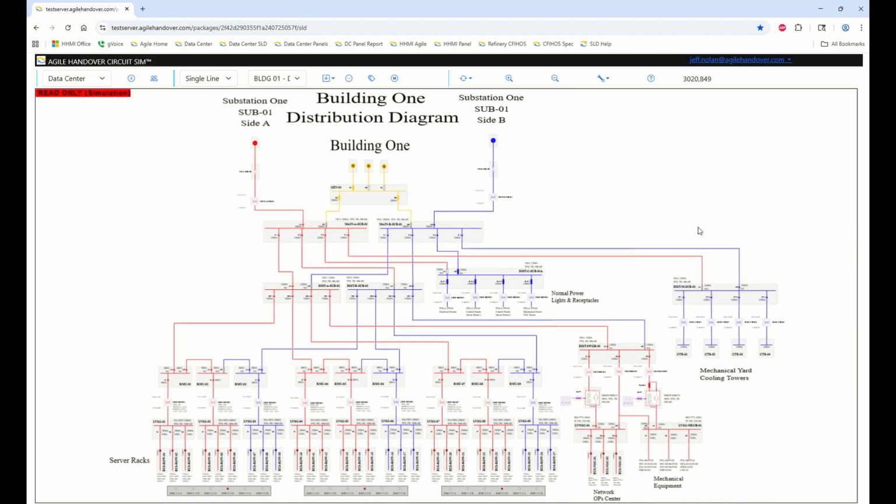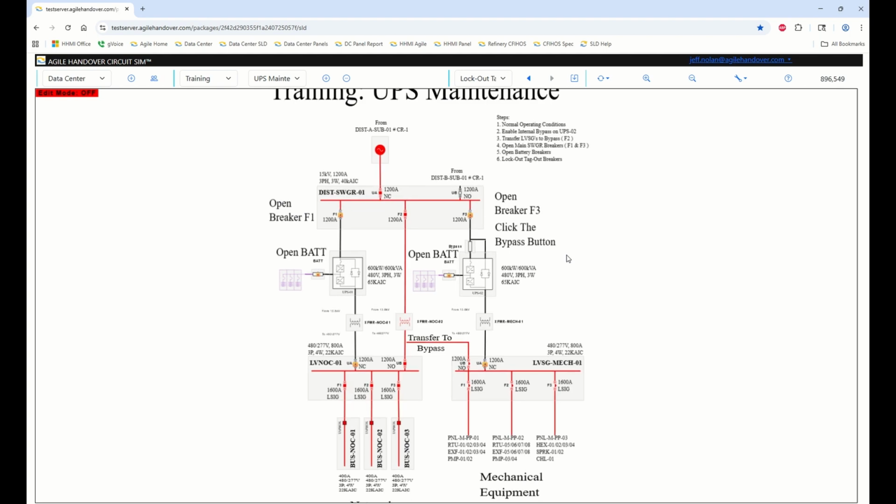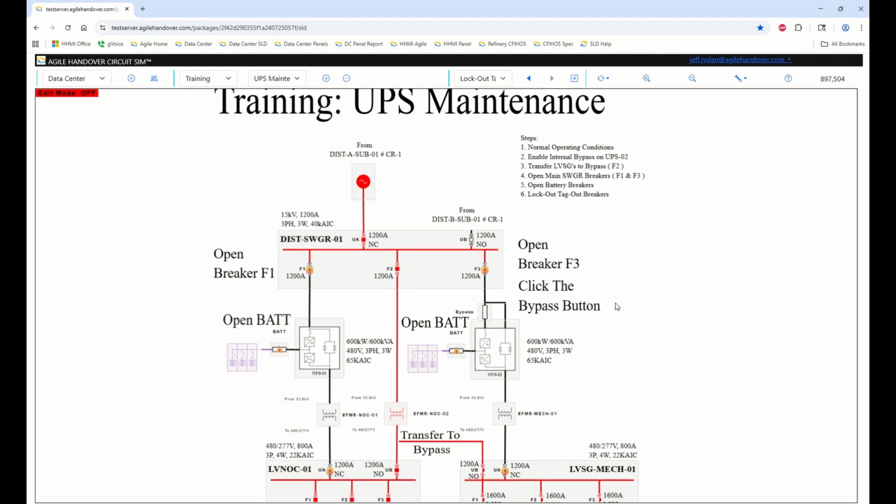In addition to running a variety of simulations, we also have a training module built into the tool. The training modules are designed to guide technicians step by step through various activities. In this example, we're showing a UPS maintenance regarding the shutdown and lockout of the UPS. The training modules ensure consistency and reinforce operational procedures. Here you can see as we click through, the system responds, and eventually the UPSs are shut down, everything is locked, and we have a full view of all the steps required to work on the UPS.